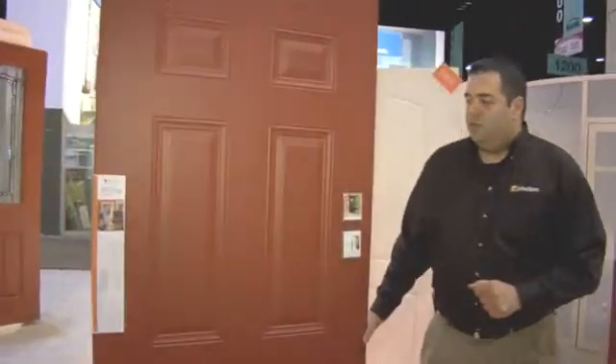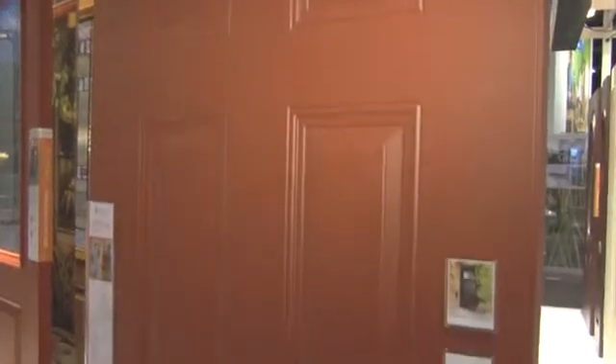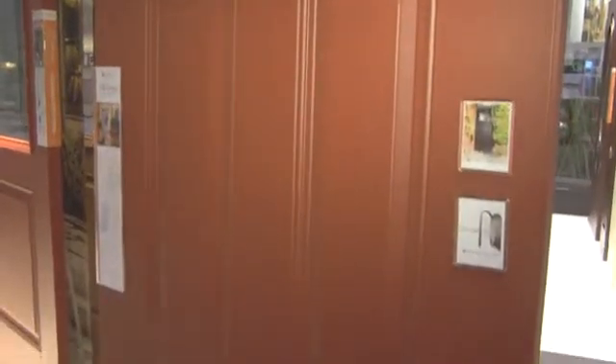Also at the show, we're making an introduction to a steel door. As the market continues to shift, there's a necessity for the steel door for two reasons. One is fire rating options — it's a code that is required in multifamily to have a minimum of a 20-minute restriction, and this product will meet that, and from a cost standpoint as well.